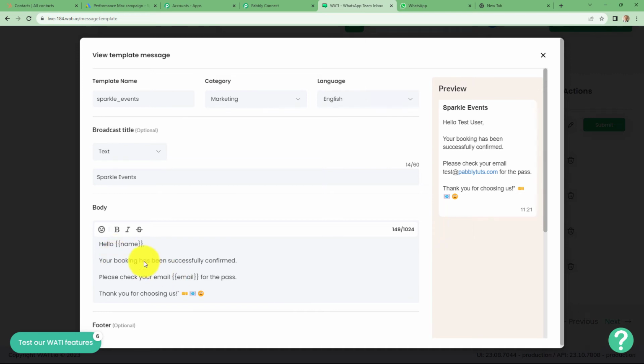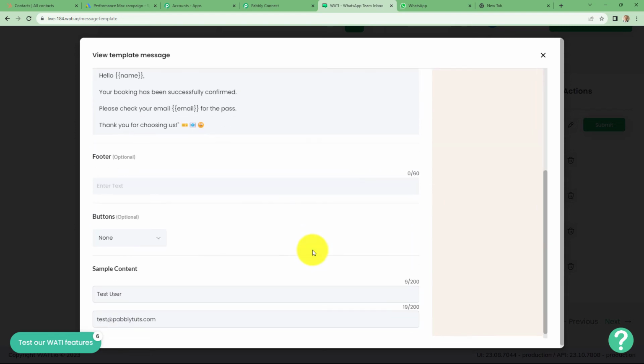So here I have used two variables. First variable is for name and the second is for email. So in the place of name, every time along with a new response, a new name of a new person is going to come, and in the same manner in the place of email, a new email is going to come. And in this way, with the help of variable, we can fully customize our template message so that it could be sent to different leads in the customized format. Okay, I have used only two variables here. You can use as many variables as you want according to your choice and preferences.